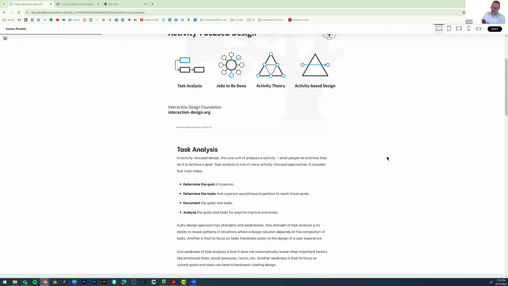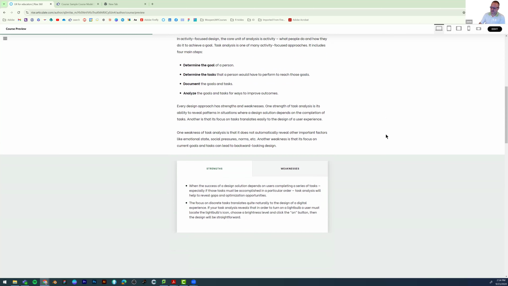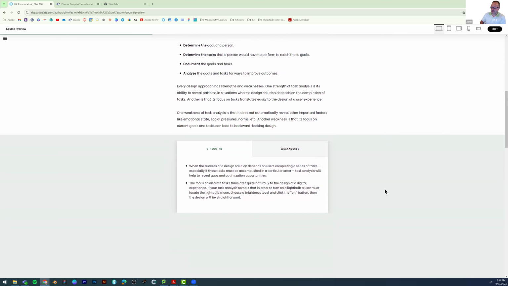So when you determine the goal and the tasks that a person needs to do, it has strengths and weaknesses, and it's important to think of this as designers and as educators when we think about a series of tasks to be done in a particular order.